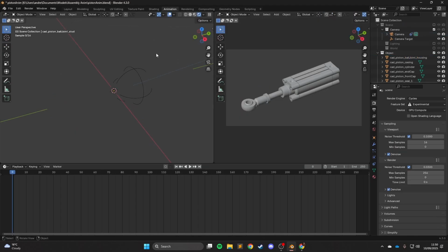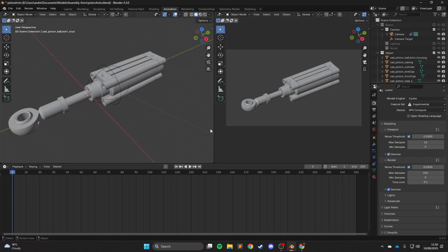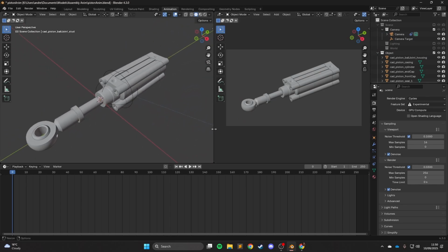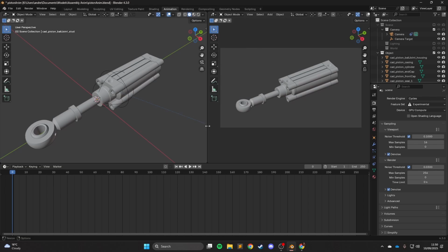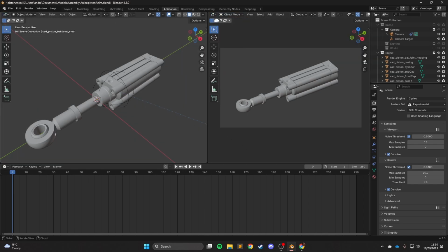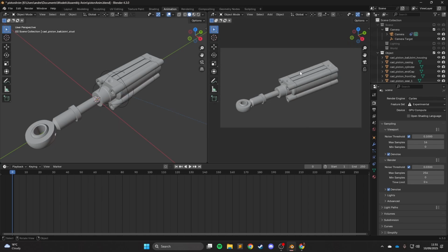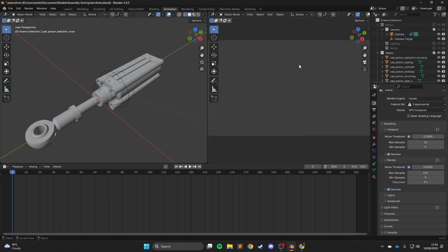Now mine will probably look a little bit different to yours. I've just set up my workspace a little bit differently. To get it to look like mine, you can adjust these panels if you want. You can right click on the edges and do vertical splits, or a horizontal split, and you can change the actual viewport. So I've got two 3D viewports. One of them is set up to the camera, so you can move about like normal, but if you press 0 on the numpad, it will lock to the camera view. So we leave that as it is. That's our preview window.